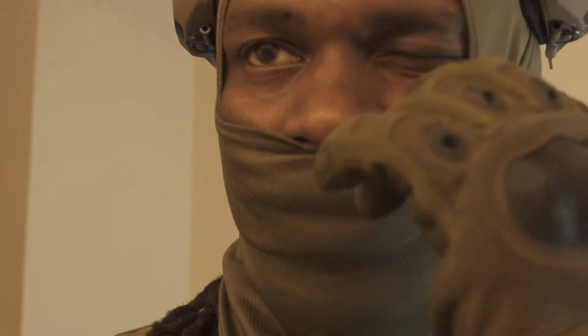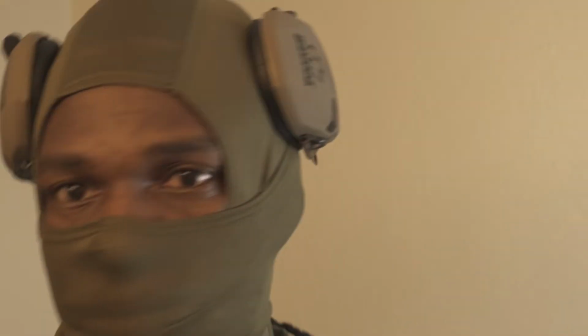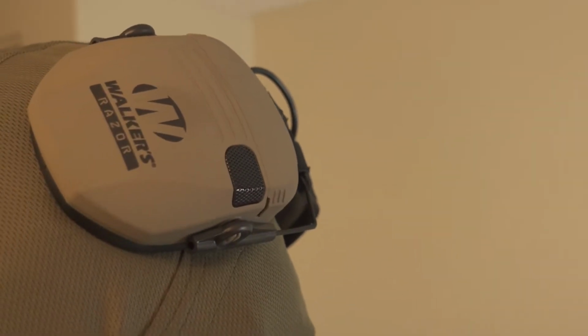And then moving up, you guys can see my handsome face here. I just have this little face covering. Here, this is what it looks like. And then of course I got the Walker Razor ear protection here.